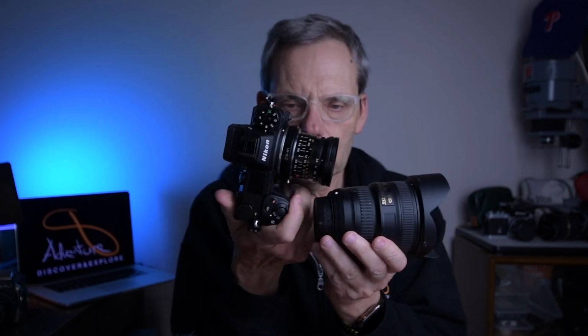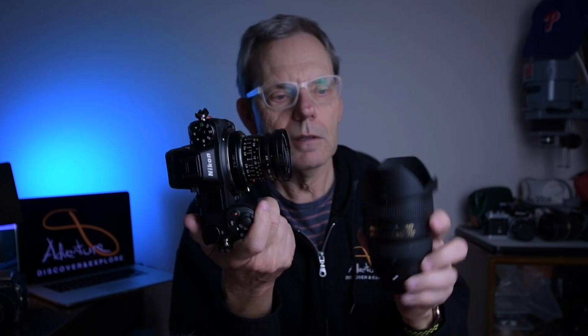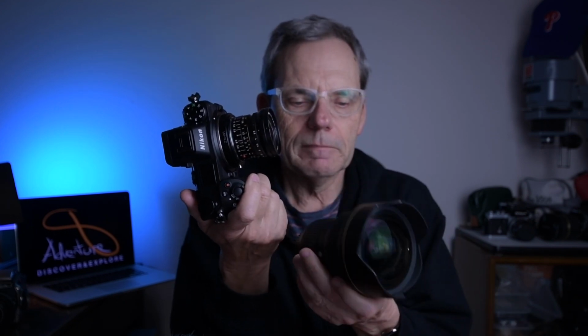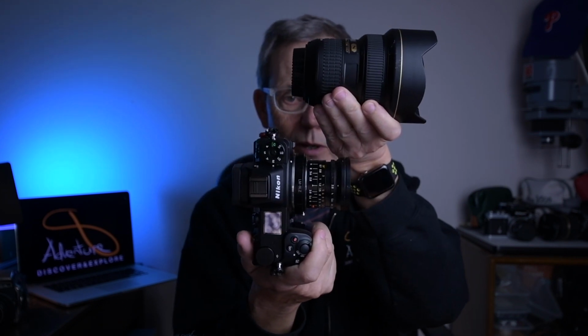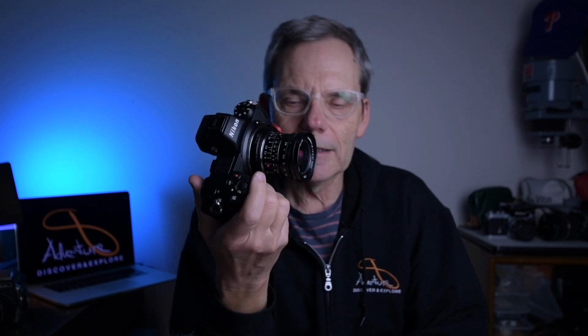18 to 35, so that's, as a comparison, the difference in size, but it's an autofocus lens, so there are some significant advantages there. Alternatively, I go for the big Nikon 14 to 24mm f2.8, so just as fast. So you can shoot 21 with this, but you can see the difference in size and weight. So this lens alone weighs probably almost as much as the camera and this 21mm lens combined. So there are definitely some distinct advantages in using a smaller lens on the mirrorless camera.